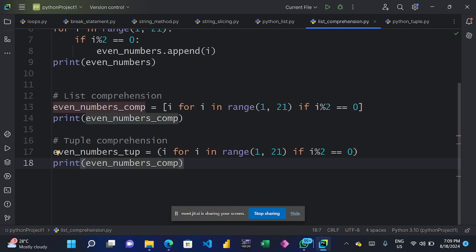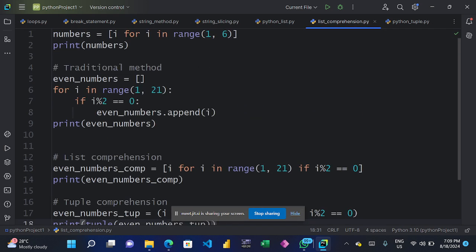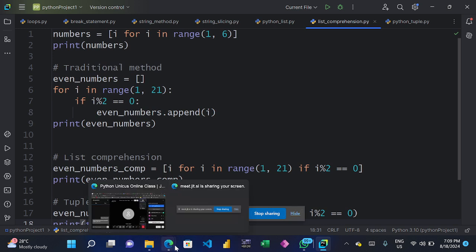So here I will put tuple, then tup for the variable name. Okay, and that is done. When you run this, you're still getting the same result, but here is a tuple, here is a list, and here is another list that was generated using the traditional method. That's that for list, that's that for tuple, that's that for string and its methods.